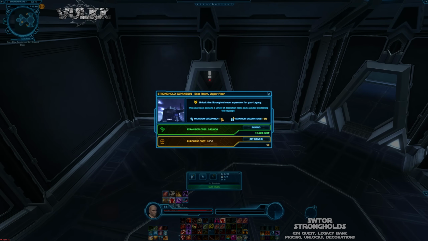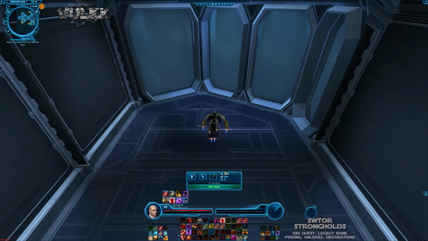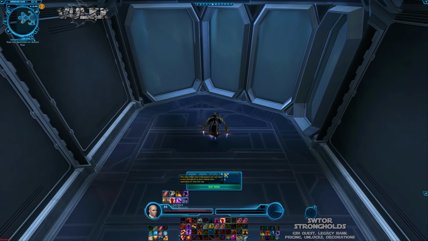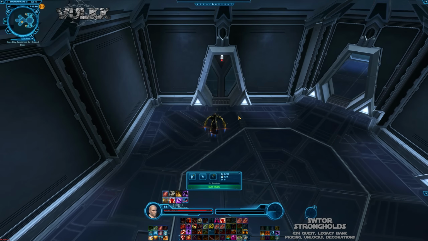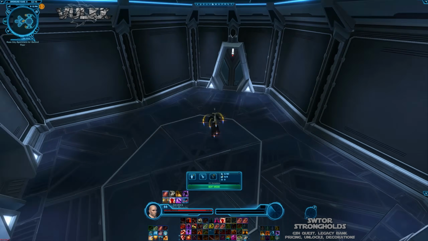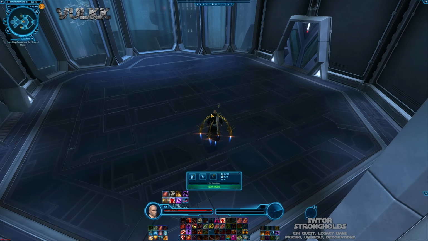Unlocking the last room will give me the maximum allowed people at the same time, and the maximum decorations available for the whole stronghold. You can see 9 out of 9, and I have 2 people. Interesting. Oh, that's because I left one of my Republic alts in the stronghold. That's probably why it says 2.